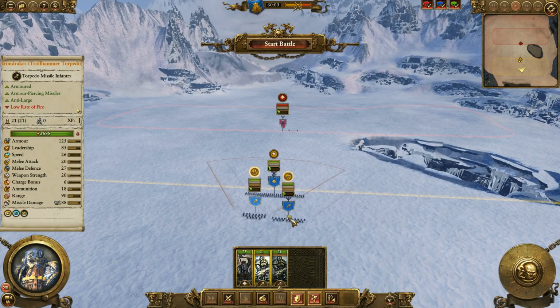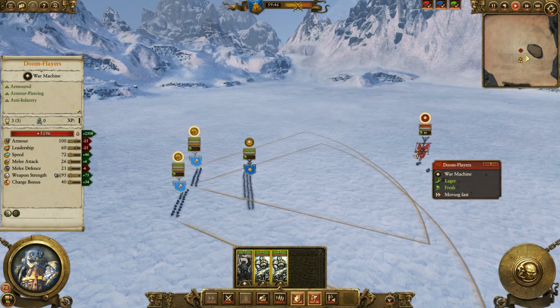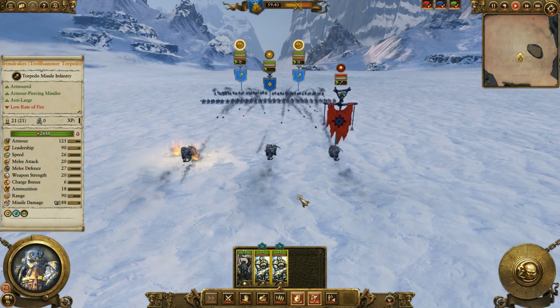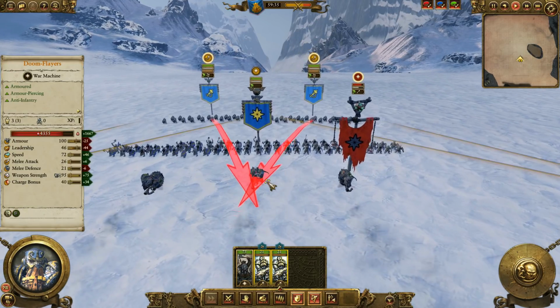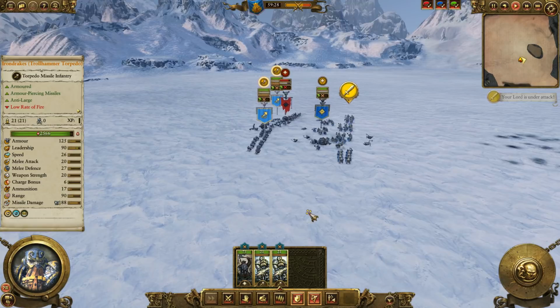Okay, let's just see. I just want to get a shot in here. I just want to see what it looks like when they're hit. They'll get one volley in and that's it. See, it's hard to hit them. They're just going to go right through. Boom. Yep. Therein lies the problem.